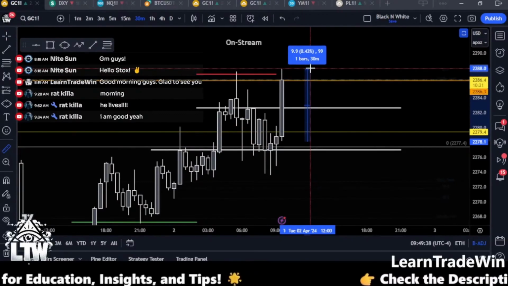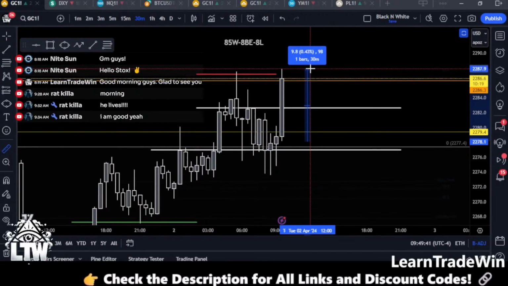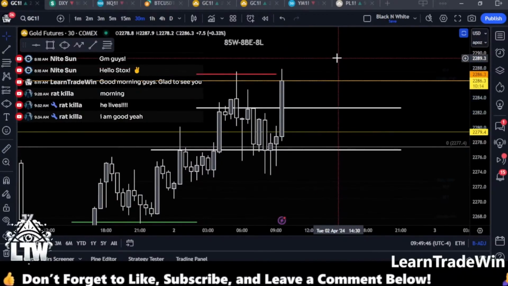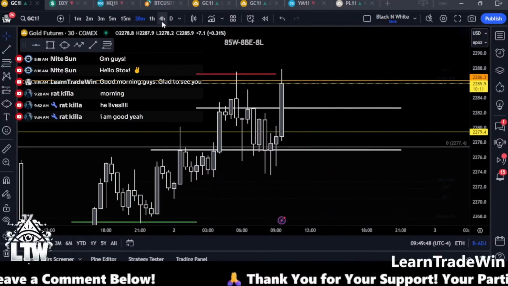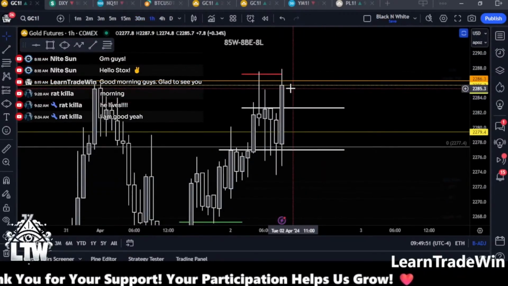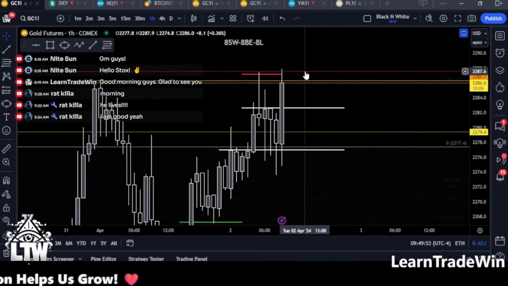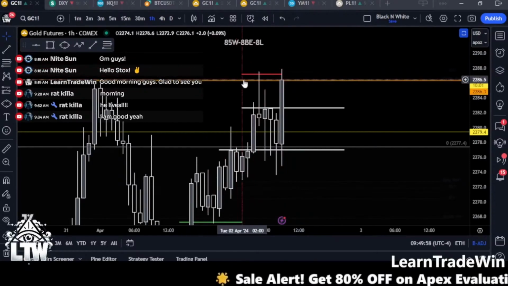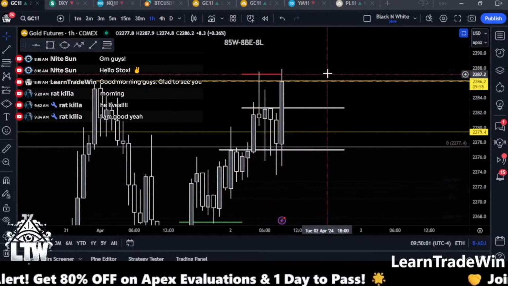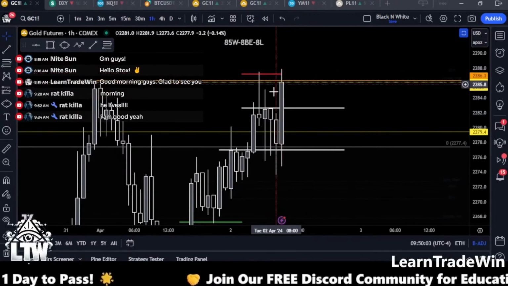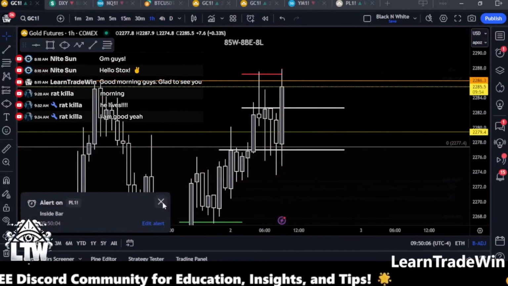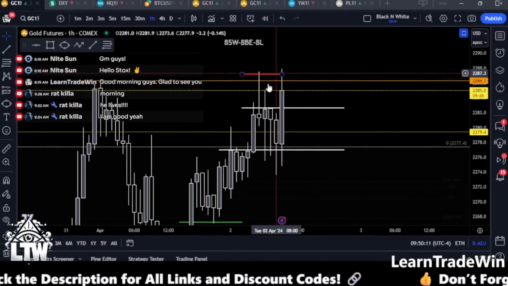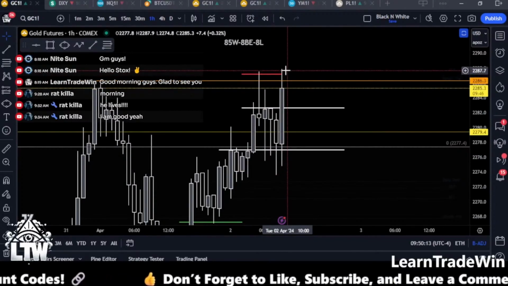Where are we at here? Almost 100 ticks. Crazy. 80 pips from my entry. Stops weren't taken there, guys. Just so we're clear, those stops weren't taken. What happened is we came back up into this area and they've shorted back down. You should see a top wick on this candle as it comes back down. What do we got left? 10 minutes. They're not going to hit the stops right now.